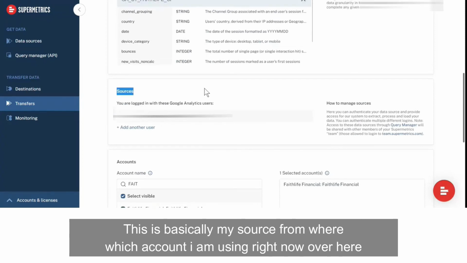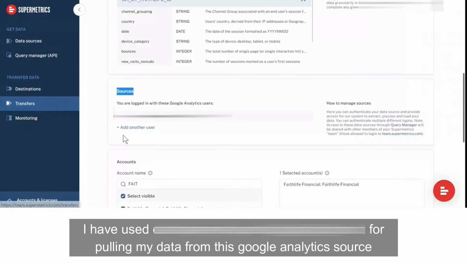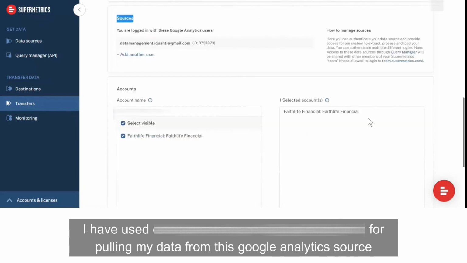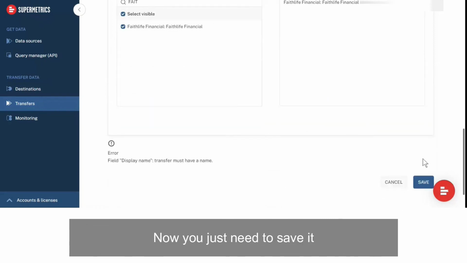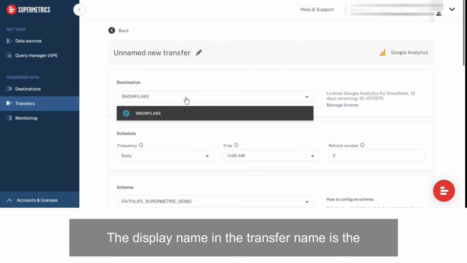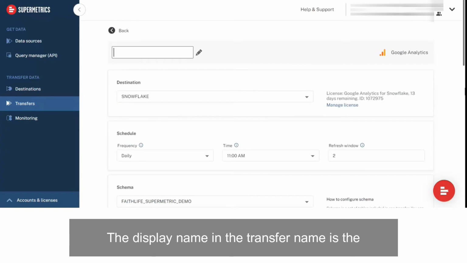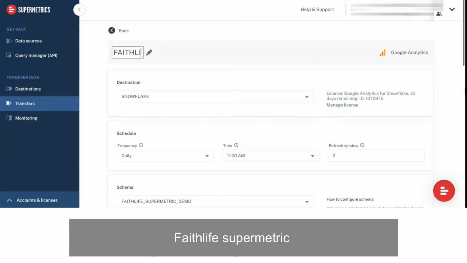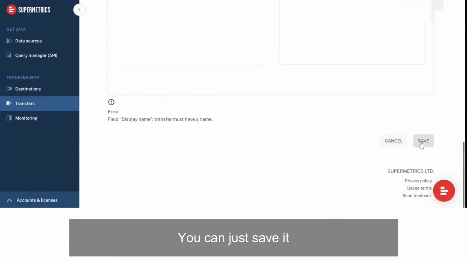This is basically my source, which account I am using right now, for pulling my data from this Google Analytics source. Now you just need to save it. The display name and the transfer name must be Faith Life. You can just save it.